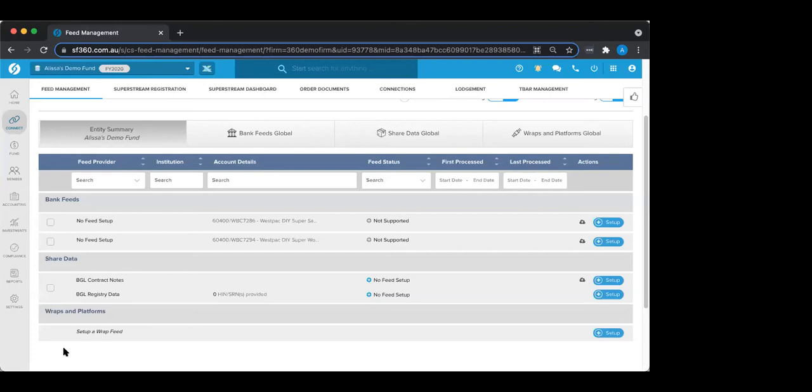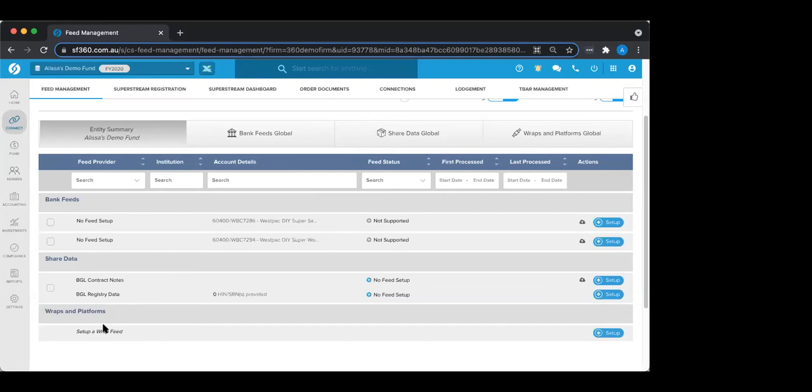The share data packs, again, are a paid add-on. With the share data though, there are 2 elements to it. You can switch on both, you can switch on one. It doesn't matter which way you want it to go, but there are 2 elements to it, which we'll go through in a little bit of time. The wraps and platforms are free of charge. However, I can't recommend highly enough that this is definitely something where I say start with a plan. This is something that you plan for.